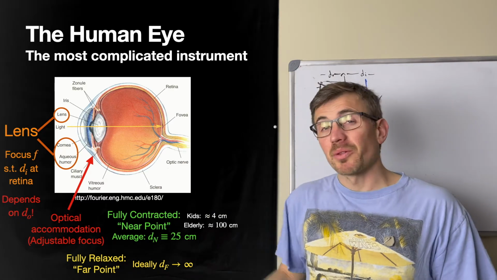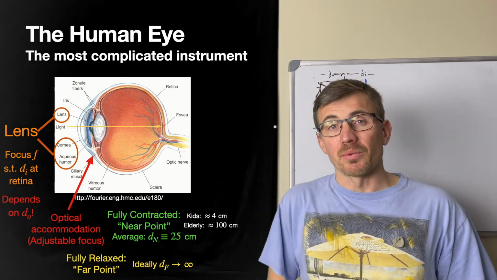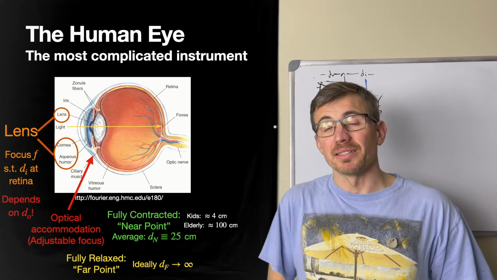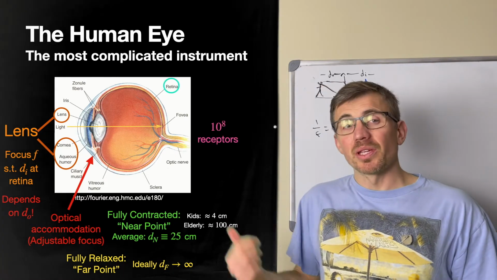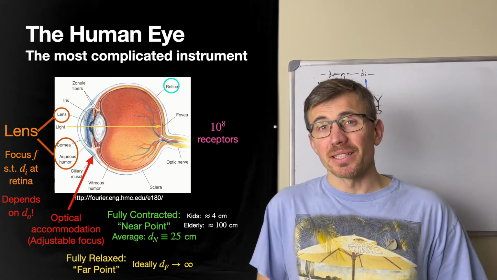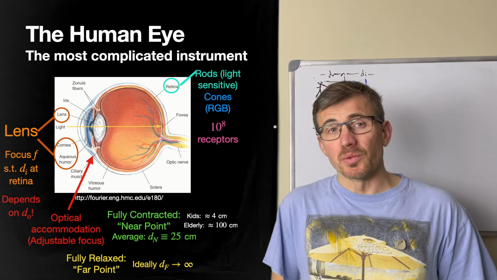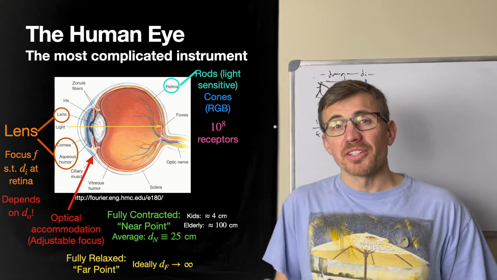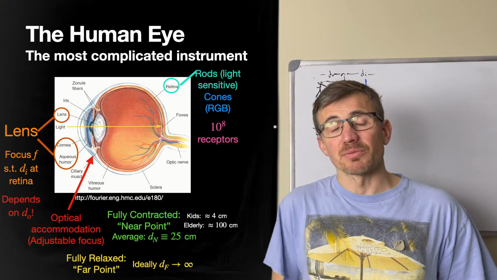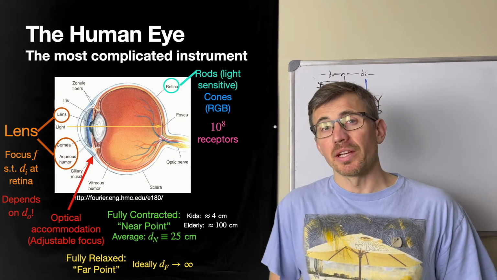So now let's talk about the receptor part of this, what's going on in the retina when you're actually somehow processing these images. You have about 100 million of these receptors, and as we found in an earlier student presentation by you guys, these come in 2 flavors, rods and cones. The rods are very sensitive to light and fast motion, whereas the cones come in 3 flavors, red, green, and blue.